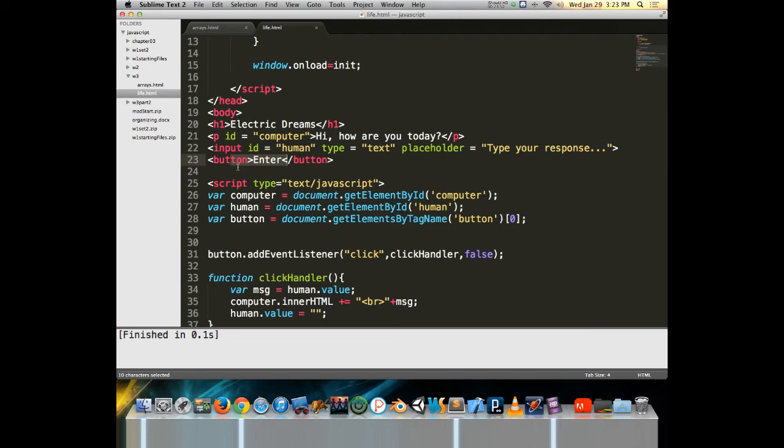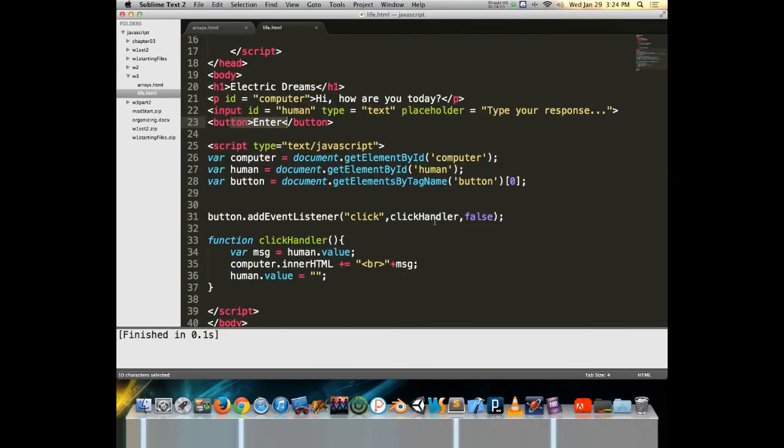an ID on the button because I wanted to demonstrate the getElementsByTagName command that JavaScript has available to it, so that we could understand a little bit more of how that works. So we can use document.getElementById. We've done that before. We have getElementsByTagName. When we say getElementsByTagName, we put the name of the tag we're looking for inside the quotation marks, and what it does is it returns an array.